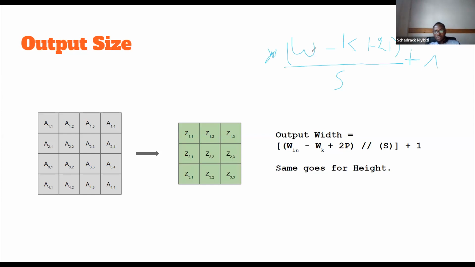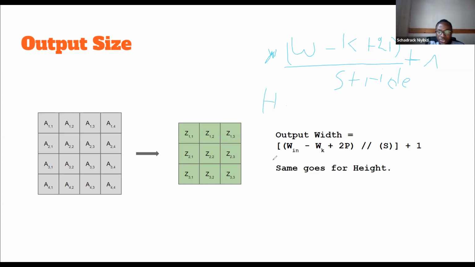Taking the original width of the input minus the kernel size, plus 2 times the padding size, divided by S, meaning the stride, then plus 1. For the height, you do the same.